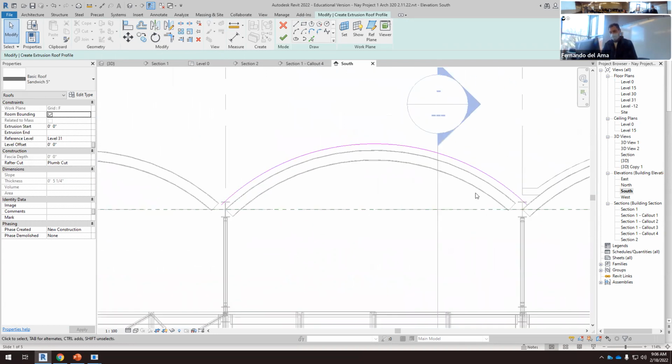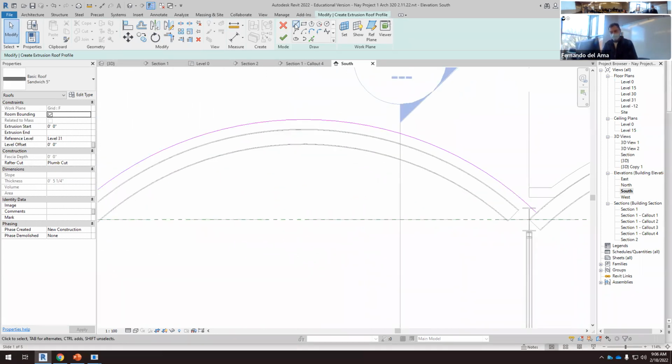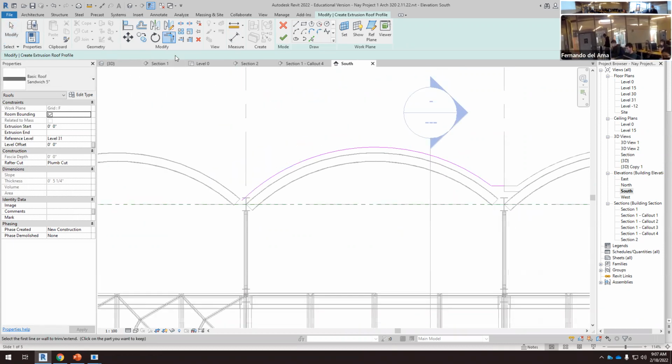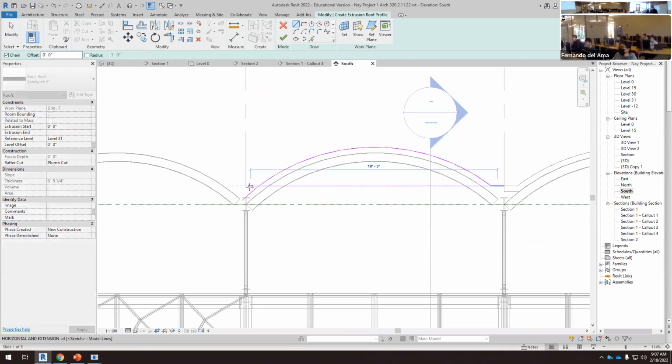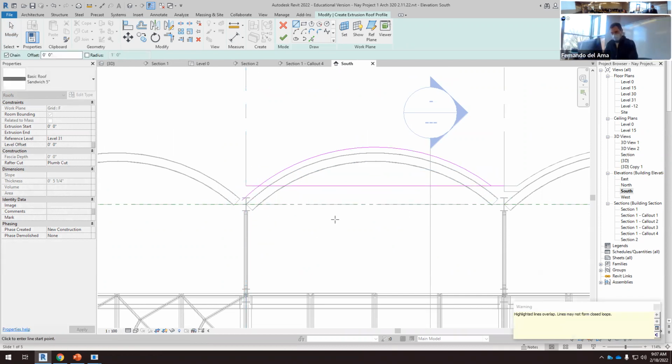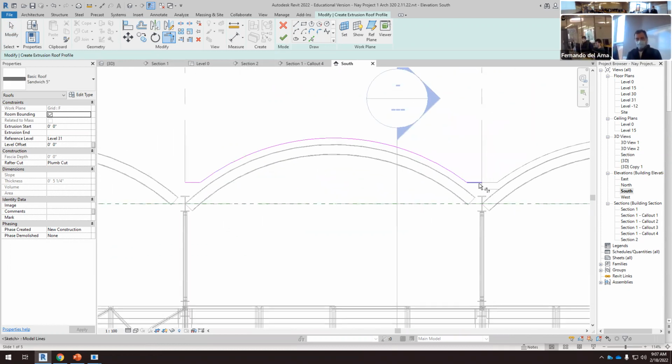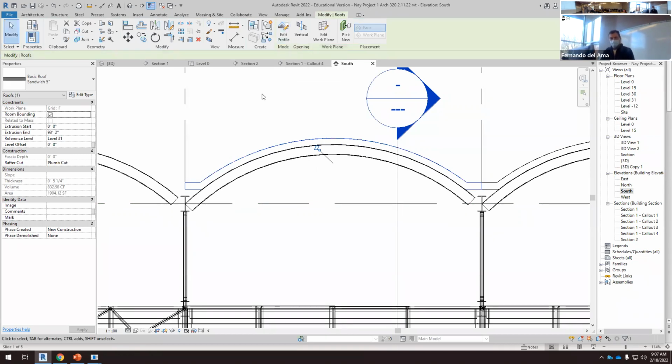And now I have to create the horizontal part. So I create a line here, select horizontal line, trim this and this, another horizontal line from this point to that point here, trim. In this case, I don't have to extend anything because we have to go from this grid line to that grid line. I click OK, and it works.